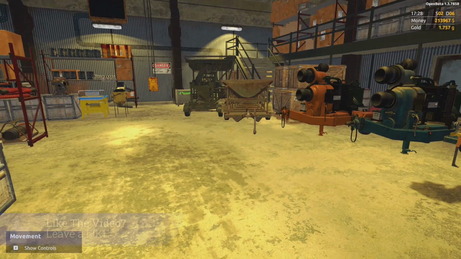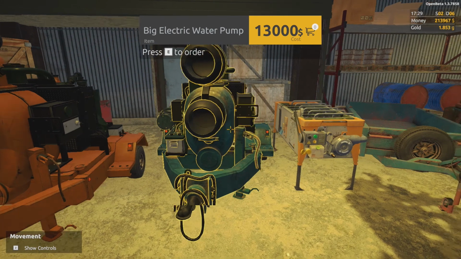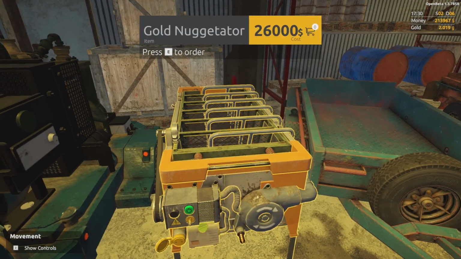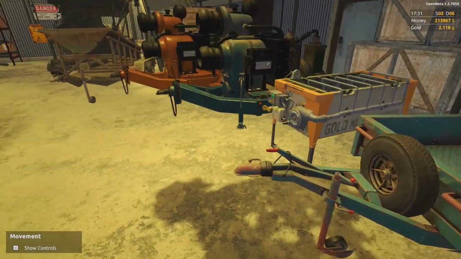So they added a couple of new things. If you can't tell, here we have the big water pump, we have the big electric pump, and we also have this Nugget Aider. Nugget Aider? I don't really know how to say that, but that's what we're looking for. So let's see what they do.